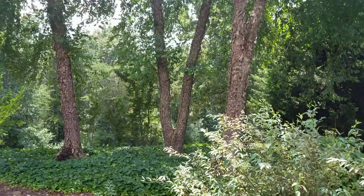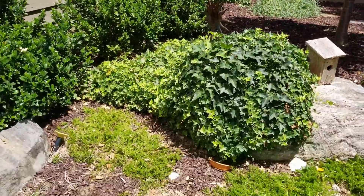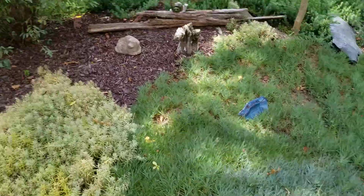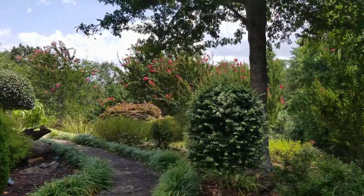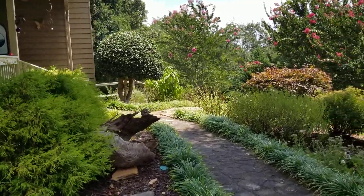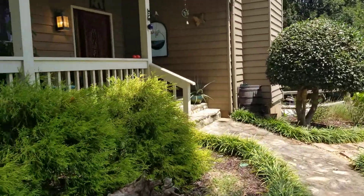Getting ready to take you into the house to show you around, but I just wanted you to see some of the beautiful landscaping that the sellers of this property have been doing the last 15 years. There's always something blooming here and just beautiful all around. The property is actually 10 acres and it is a splendid mix of pasture and woods. There's a beautiful chicken coop, a fenced-in gardening area where you can grow all the vegetables and herbs that your little heart desires.